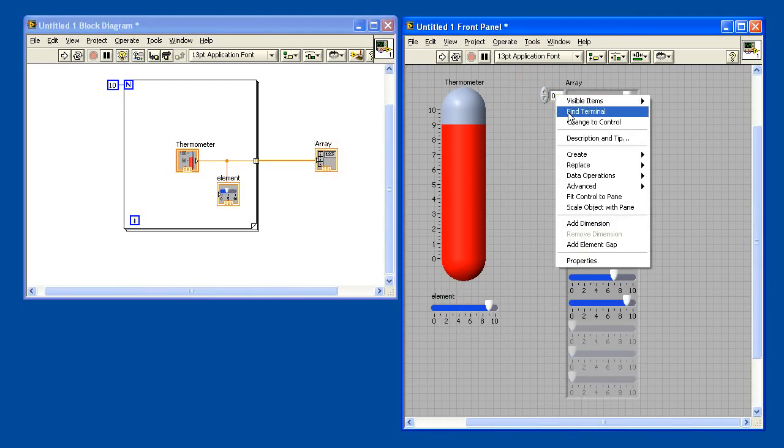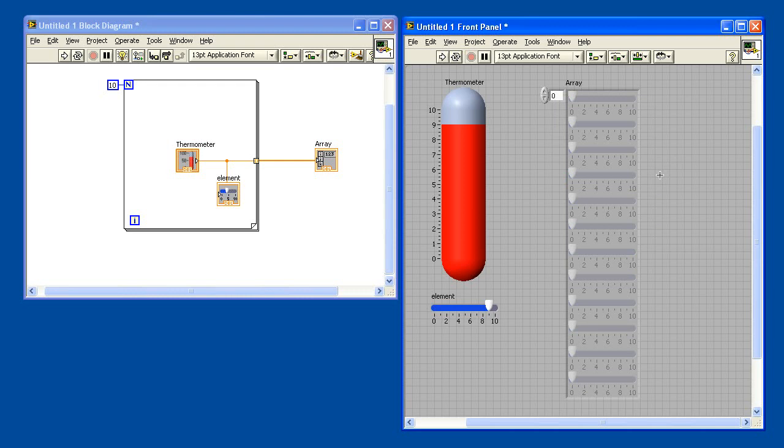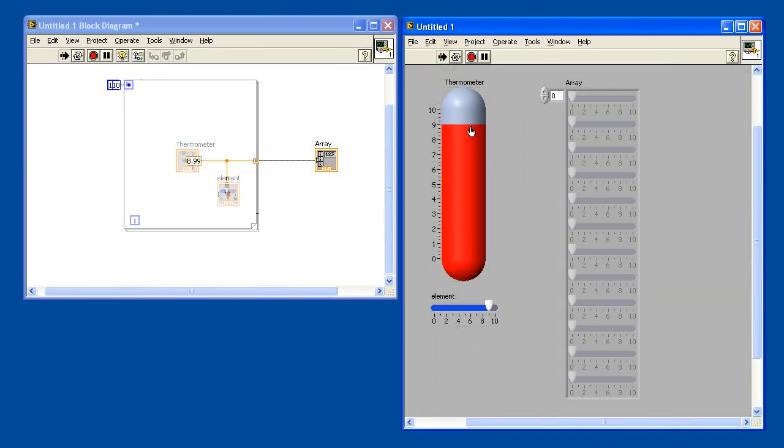I can now say, let's go to data operations, reinitialize to default value, and this way I will clear the entire array. So now it's empty. Execution highlighting is on, so it will run quite slow, and now I can just do some stuff with the array.